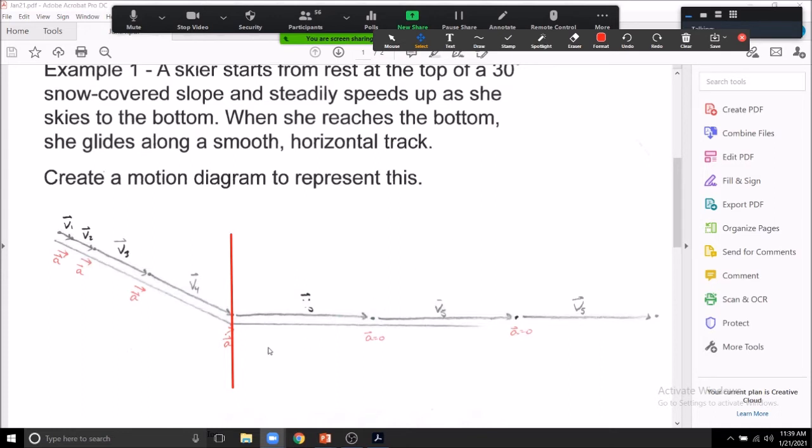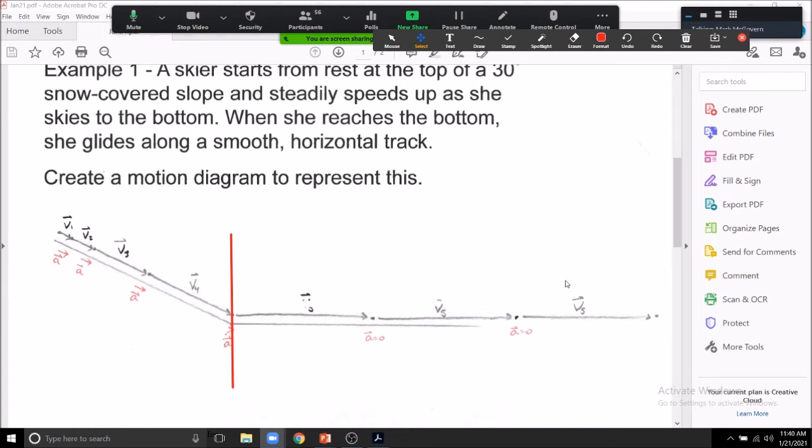Okay. Thank you. And to be clear, too, is this exactly 30 degrees? I don't know. Does it look like it's 30 degrees? Yes. That's sufficient. That's it. Does it look like these things are speeding up? Yes. Are these vector lengths exactly to scale? I don't know. Is that important? Not really. You have to be able to look at this picture and be like, yeah, that description is being illustrated correctly here.